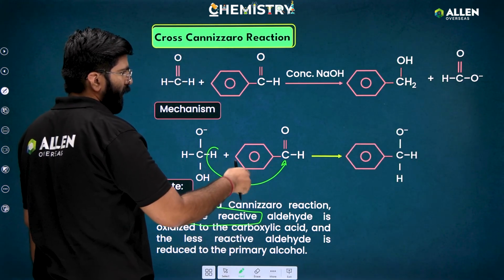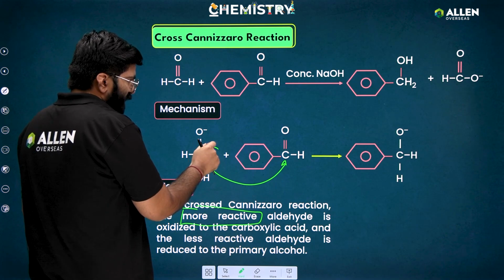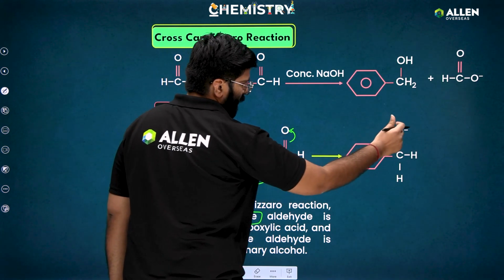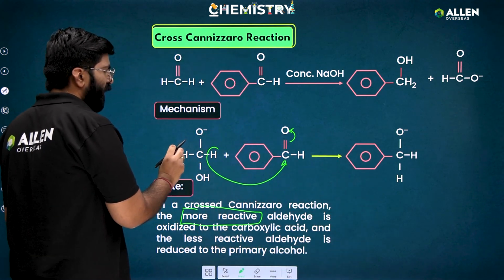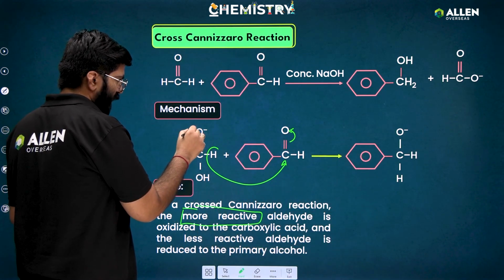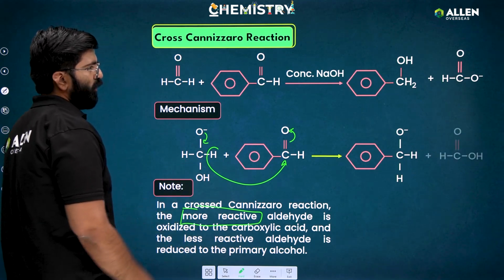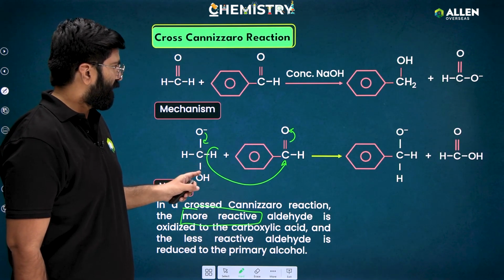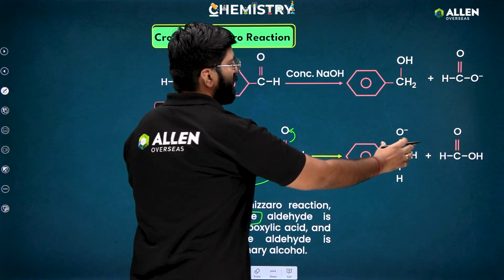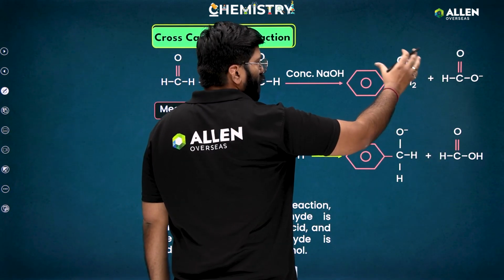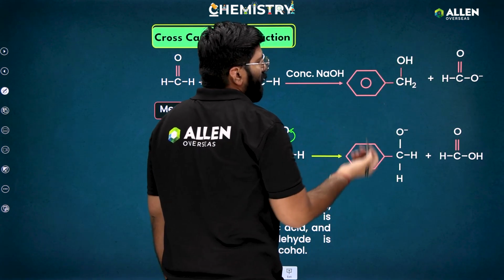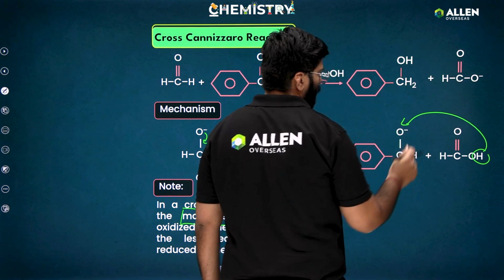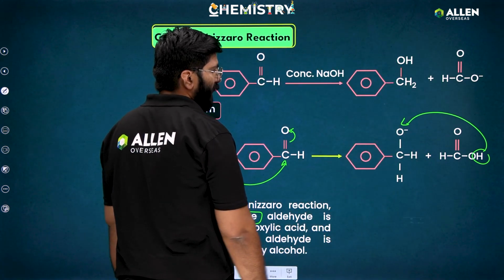Because this is going to attack over here, what is going to happen? This hydride will come and attach over here, and this is going to look like this. So this will go above like this. And what will be left over here? Obviously, because this is going outside, this will come down, and this is going to look like your alcohol. H is there, carbon, a double bond O, and this is your OH minus. So this is what we got. But if you want to get this, we have to transfer your proton from here to here. So obviously we are going to get this part only.